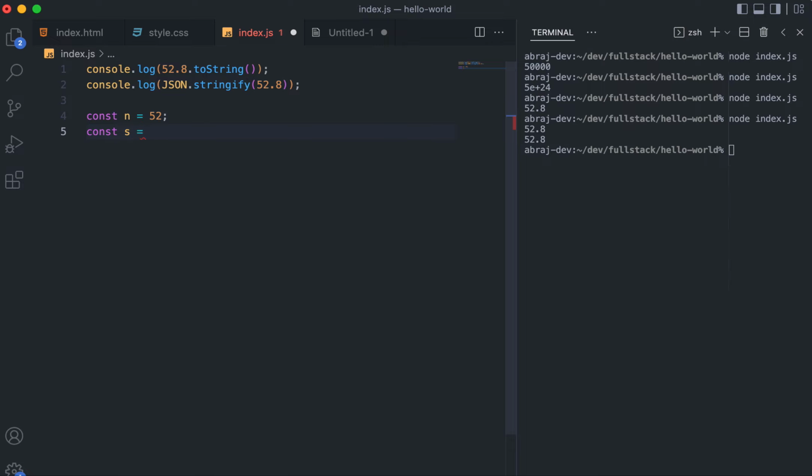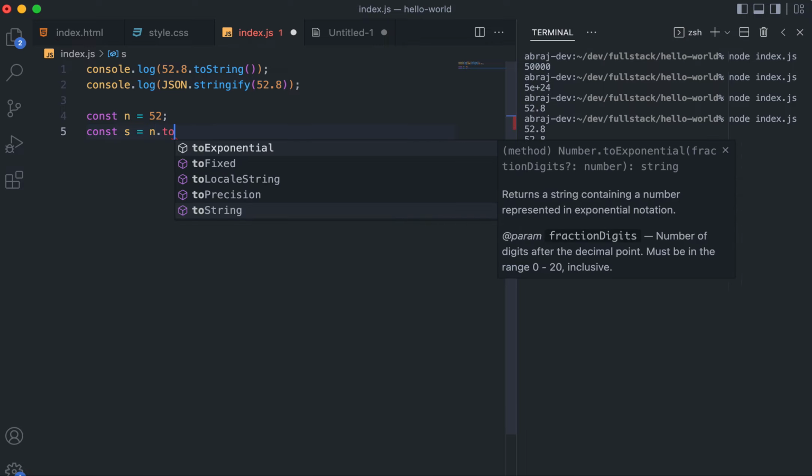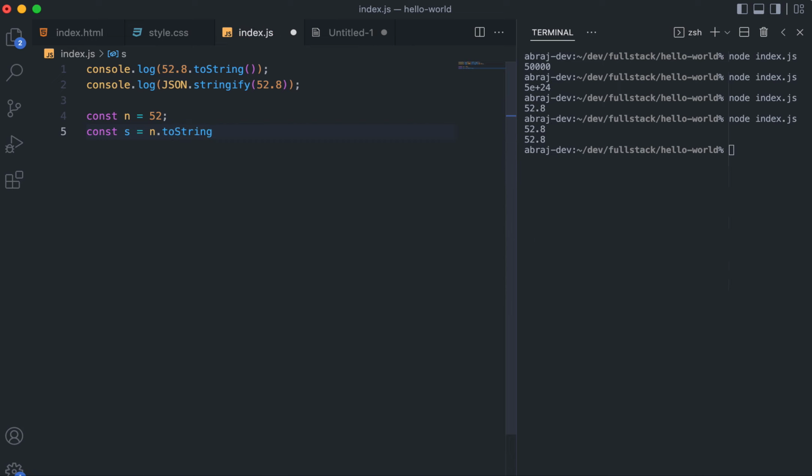Then obviously we know that there are many ways, right? One way is that I can write 52 plus an empty string, that is also fine. I could use a template literal, and inside that I can embed 52 or n directly, that is also valid, right? One of the ways is n dot toString, this will also work. And another way is this JSON.stringify, and this will also work, right?